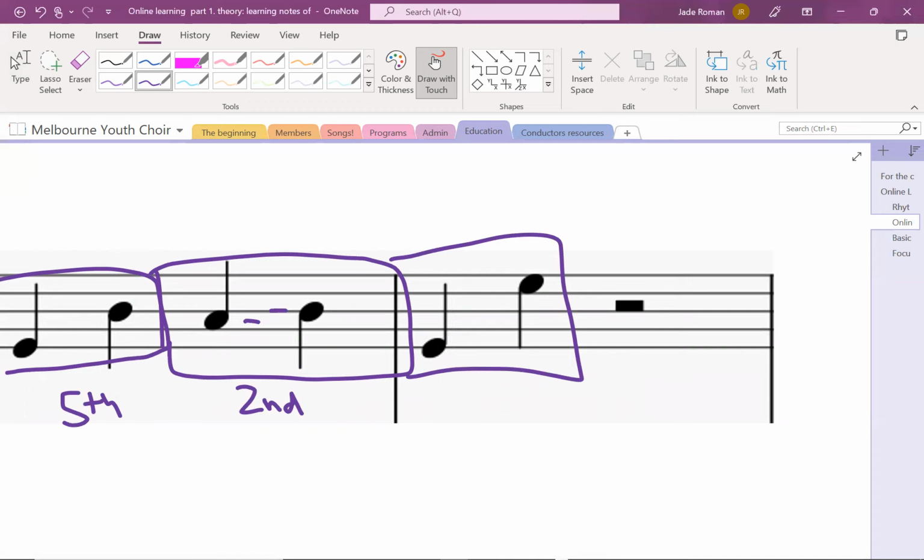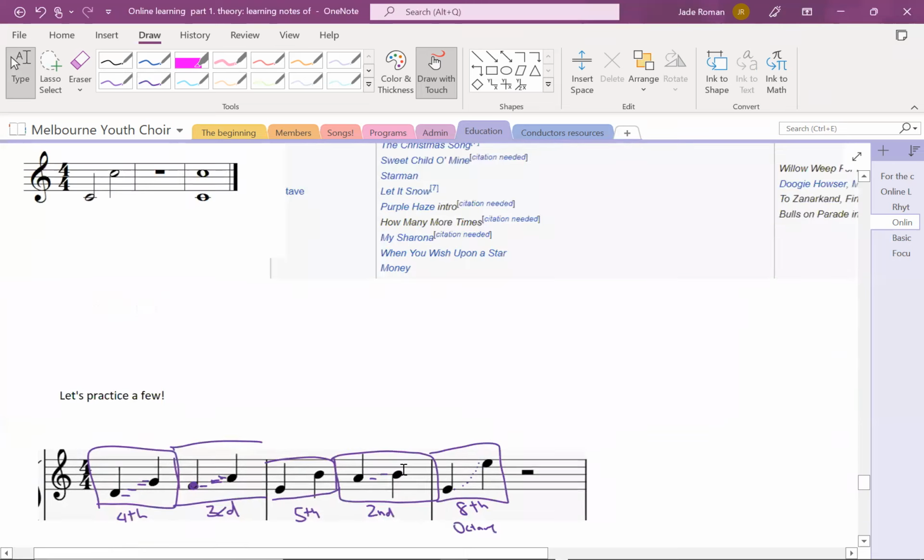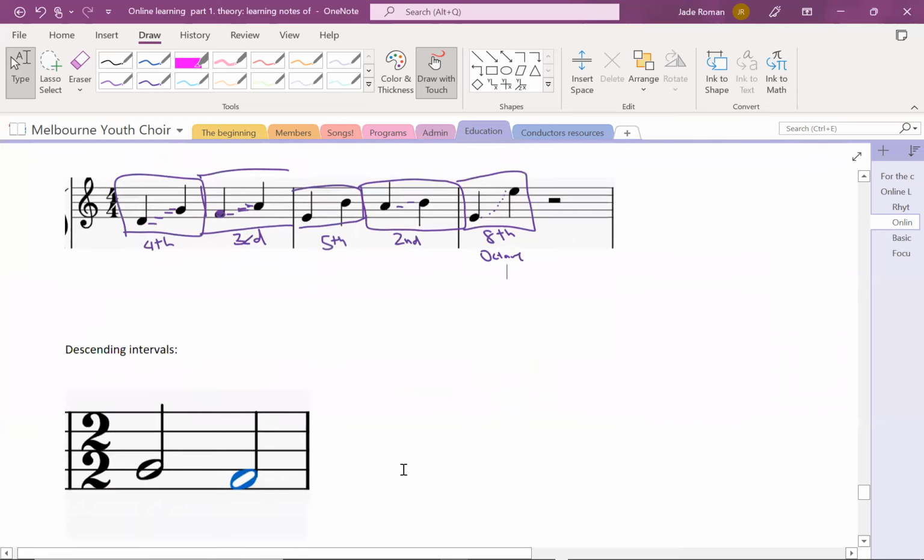Okay. And the last one we're going to try out for today is this one. So count it out, remember. 1, 2, 3, 4, 5, 6, 7, 8. This is a full octave. And I'm going to sing it, that's too high. Somewhere over the rainbow. Or just the same note but an octave higher. Or count to 8. 1, 2, 3, 4, 5, 6, 7, 8. Awesome. So basically, music is just a compilation of these intervals together. And the more you do it, the much easier it will become and you'll just become used to it.